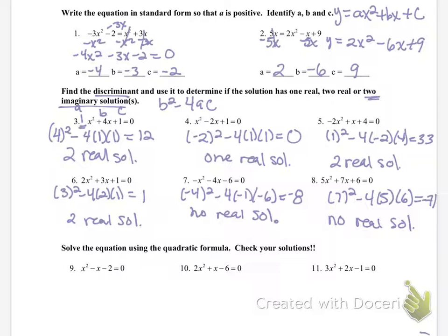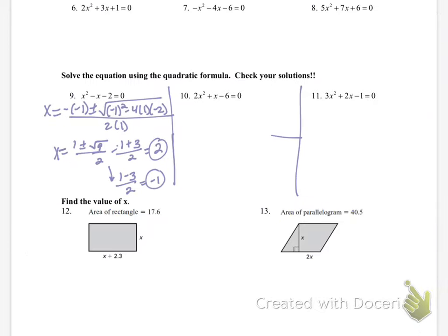Okay. All right. This last part is just use the quadratic formula and check your solutions. So you try these and then you can play the video and do it again. So now you should be checking your answer to number 9. Notice in this one, everything underneath the square root simplified to 9, and I can do the square root of 9, so I'm actually going to get 2 whole numbers as answers. All right, go ahead and pause it and try number 10.